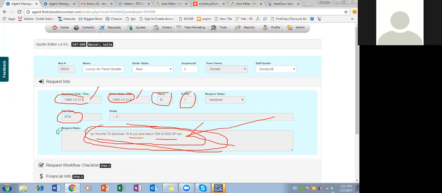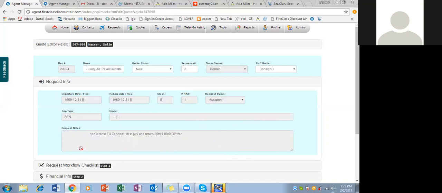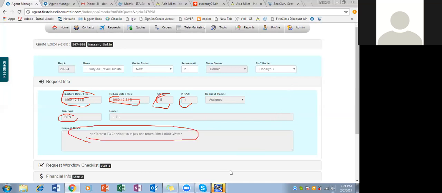And that's only for this one customer because there's a note in here that says that. So I always follow the request notes, and you compare it to what it says up here and figure out what makes sense. One person, business class. These dates don't make any sense. He wants round trip. Okay, well, where are his dates then? Oh, I see. They're right here. And then there's a note here to use 1,500 GP on this one.